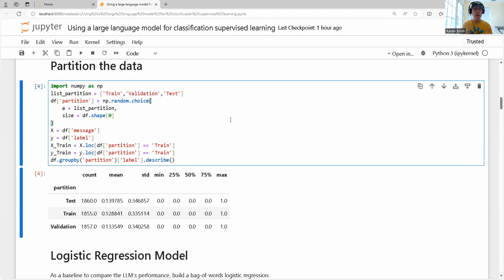My test set is completely, totally, and utterly separate from the rest of the process. This way I get an honest estimate of how my model will perform in the future. I'm going to use random generation of these three levels, so approximately one-third is train, one-third is validation, and one-third is test.